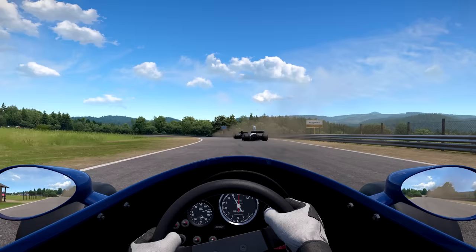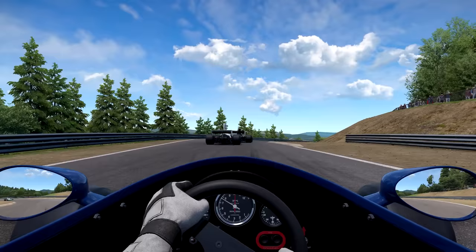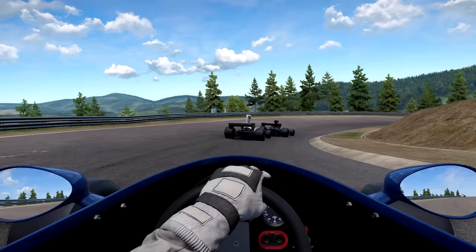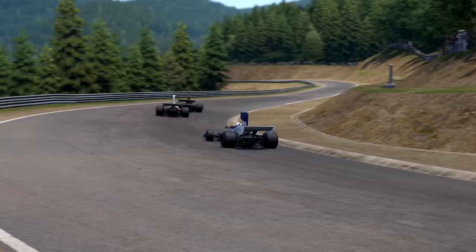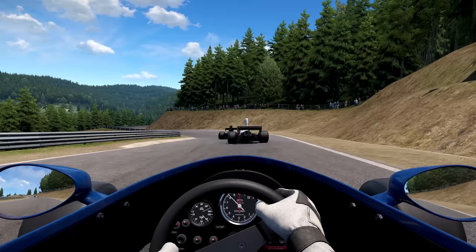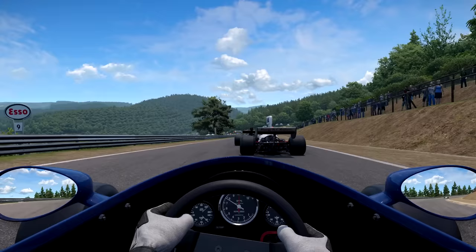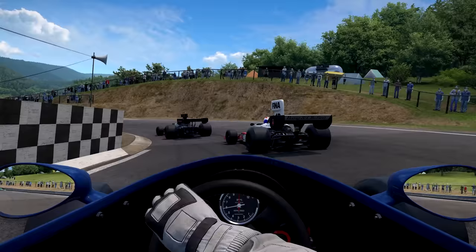Got a bit of smoke from a car in front, maybe somebody blowing up — it's going to get quite interesting as we all find our way by. That's an extra position, gets me to the top 10, I think. It's so cool to see AI have mechanicals and things like that. Down to second gear. Customized this AI set a bit — it comes with a ton of extra skins and I'm running most of the also-rans, a lot of the one-off drivers. I think it's quite a nice set.